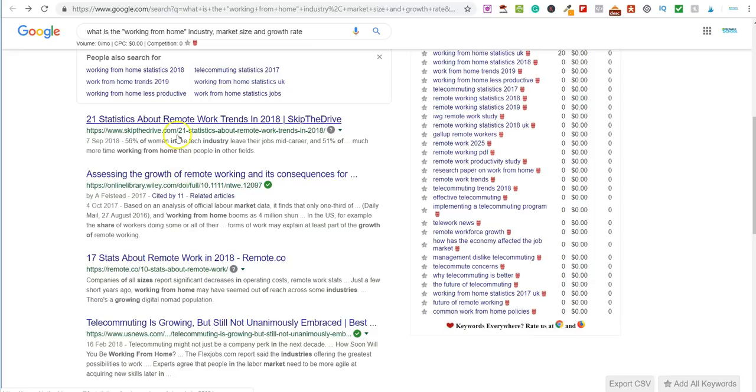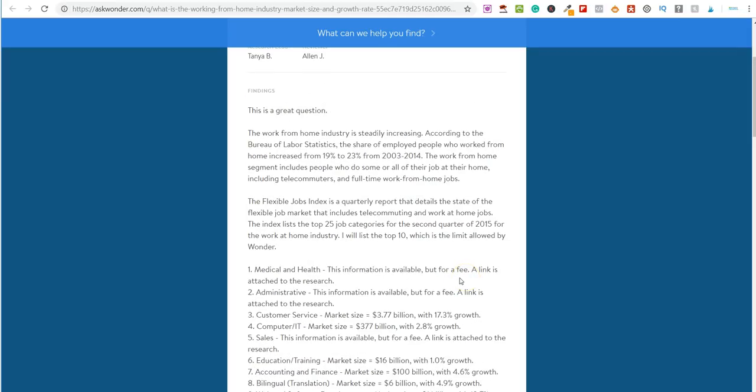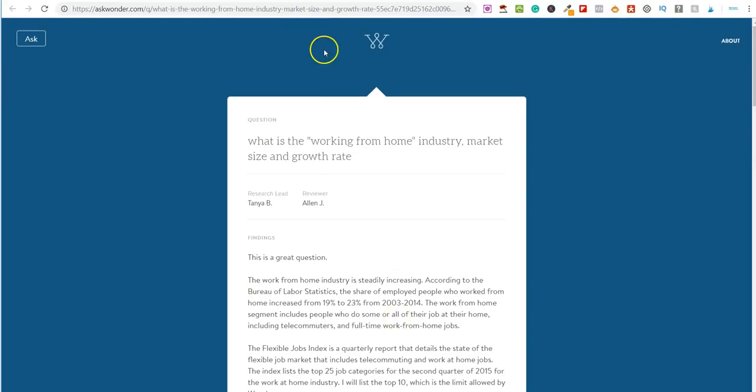So you would go ahead and find, I would say, between 3 and 5 of these articles, copy and paste some of the information over into a Google Docs or a Word document, and then just format it like this, change some of the bits around. But ultimately, the statistics and the numbers, they're all pretty much going to be the same. So just do some really simple edits with this. Take the information from 3 or 5 different websites, compile it together like this, and include just a link to the websites where you found the information. And that there is how this works and how you can get paid.